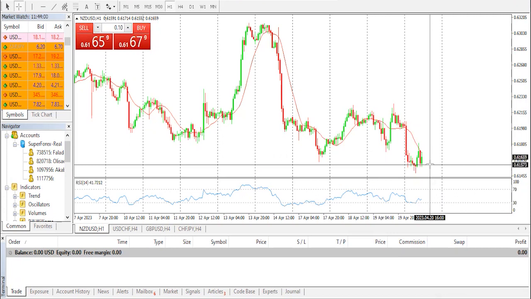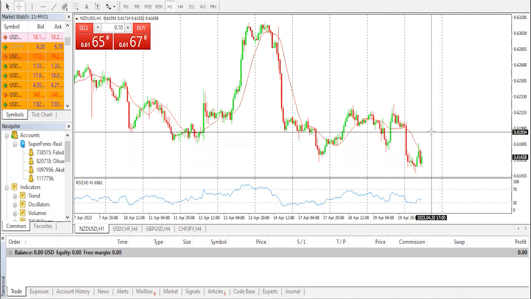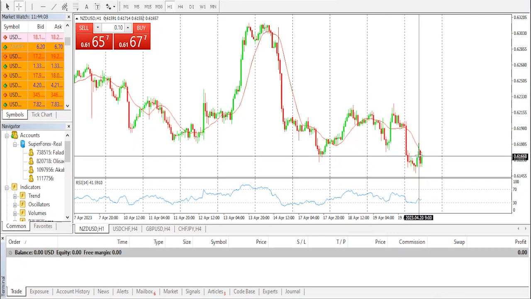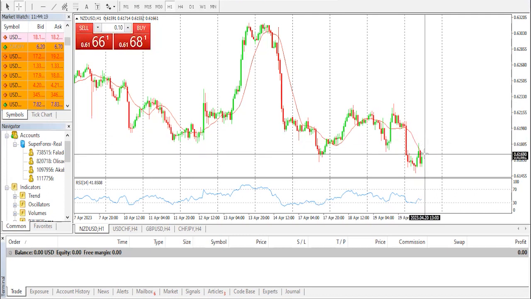The United States dollar edges lower amid a modest downtick in the US Treasury bond yields and moves further away from a 1 week high touched on Wednesday, which in turn is seen lending some support to the NZD USD pair. The prospect for further policy tightening by the Federal Reserve should at least act as a tailwind for the US bond yields and limit the downside for the USD, at least for the time being. What to expect from this?